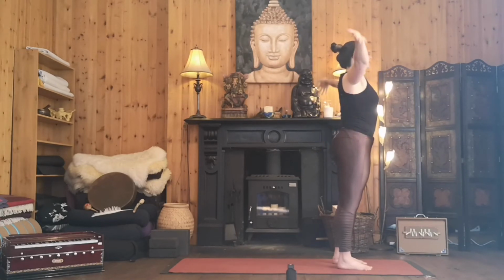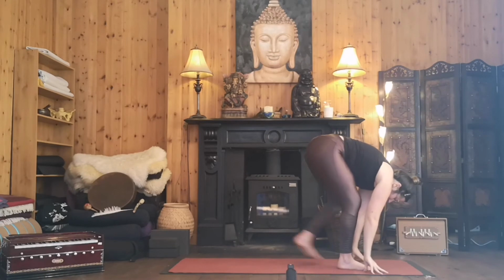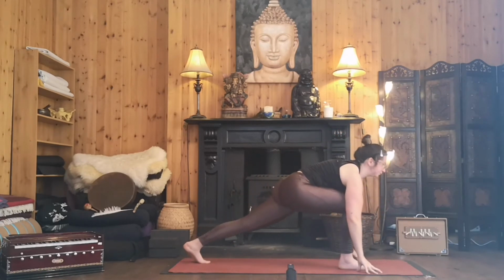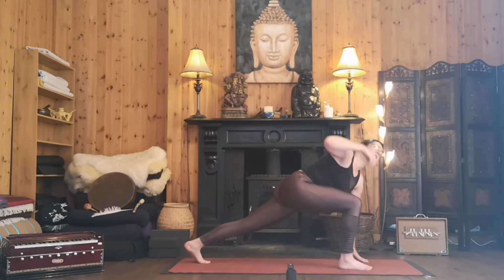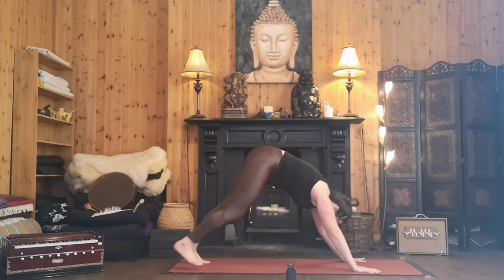Inhale, reach the arms out and up. Exhale, fold forward and down from the hips. Left leg back, keep the knee off the floor. Reach your right hand up towards the ceiling. Put the right hand back down. Step back into your downward dog.